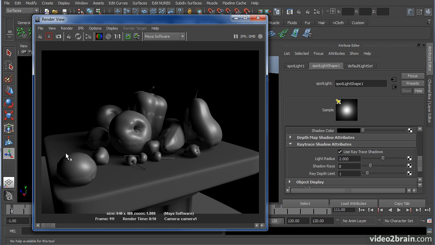You can still see a little bit of stippling towards the corners here. However, this is quite acceptable and it looks pretty nice. If you want a cleaner look, you want to increase your shadow rays. Going too high on the light radius and your shadows will look way too soft and way too mushy. So you want to find the right balance of render speed to radius and rays.